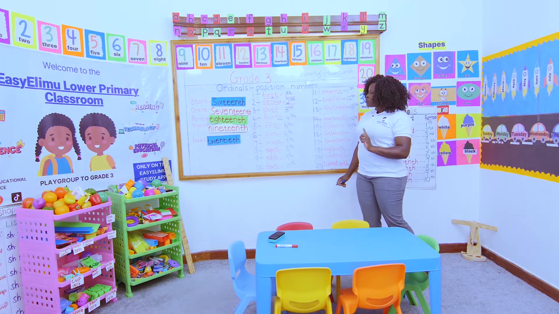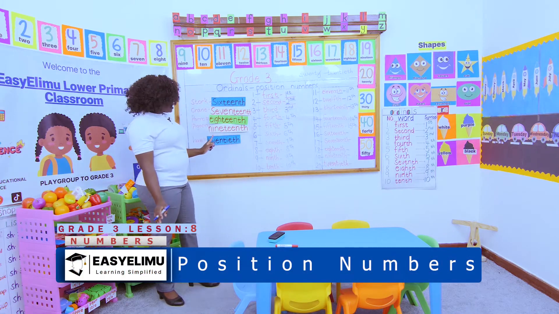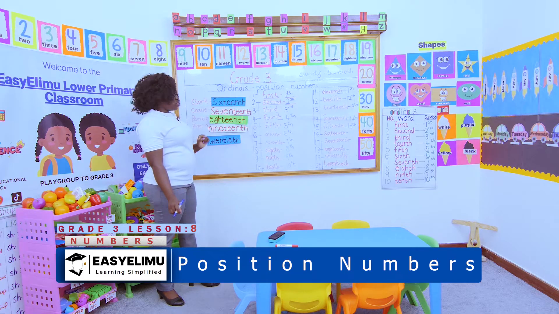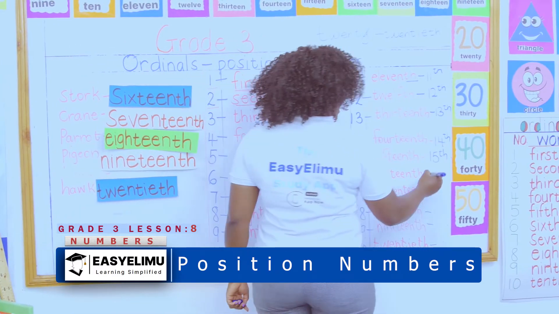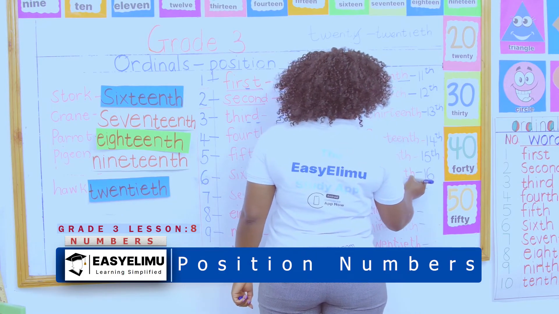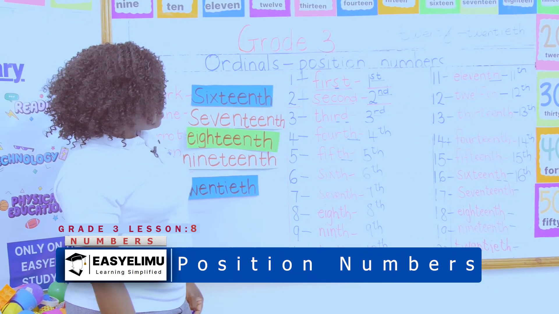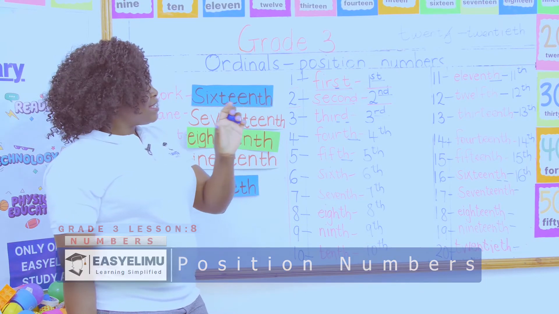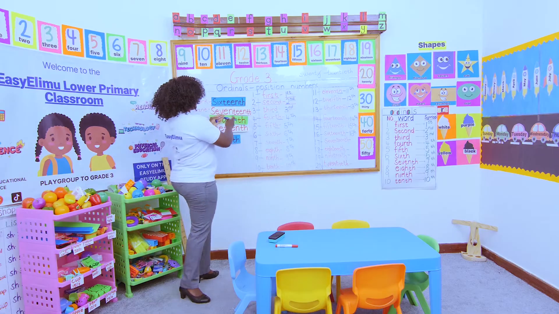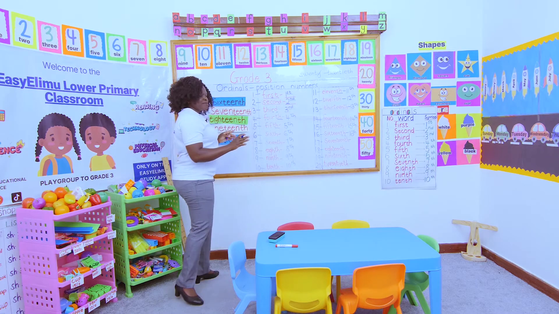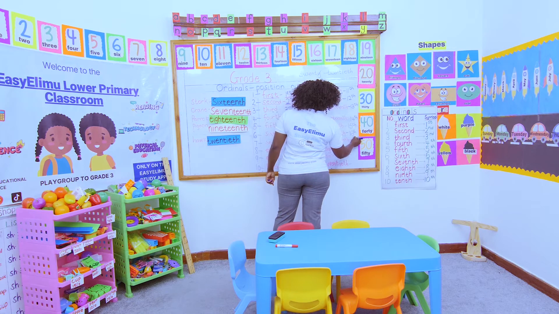Now I want to show you how to write the symbols. The word 'sixteenth' is very long. So if a question asks which position the stork was in, instead of using the word sixteenth, you can write the number 16. You pick the last two letters, which is TH, to make the symbol 16th. The symbol for the ordinal sixteenth becomes 16th — the number with a TH. What about the crane? The crane was in the 17th position. You write 17 as the number, then you add TH.